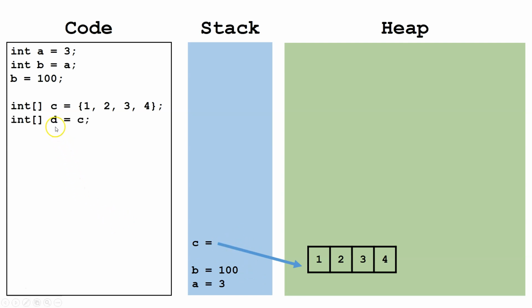Next, we declare a variable d, also of integer array type, and set it equal to C. We're going to copy the data from the stack to d. However, this simply means we are copying a pointer. Now C and D are both pointing to the same object on the heap. This line of code has us reach into the object on the heap and change index 1 to equal 99. Since C and D are both pointing to the same object, this ends up affecting both C and D.